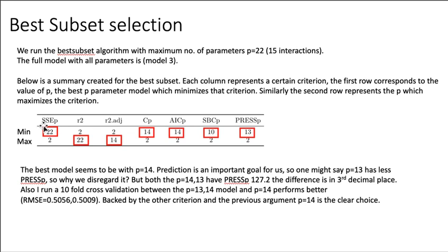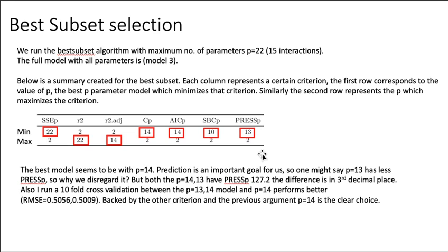So we see that the sum of squared errors is minimized at the full model with all the predictors, which is no surprise because we are not penalizing the predictors. And for R square, similarly, the maximum is with all predictors. R square adjusted, though, is maximized at 14. Mallows Cp is minimized at 14 again. AIC, 14. BIC is a bit sensitive, so it penalizes a bit more, so its optimum value is at 10, and PRESS p at 13. So having a view at this table, the model with p equal to 14 predictors, including the intercept, is the optimal choice.